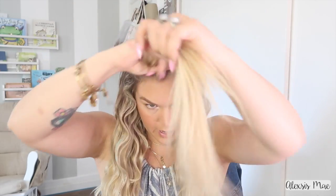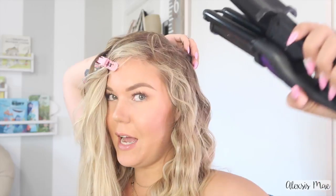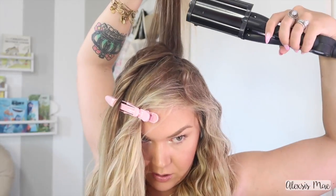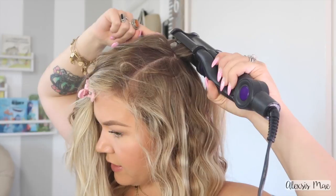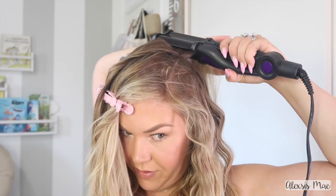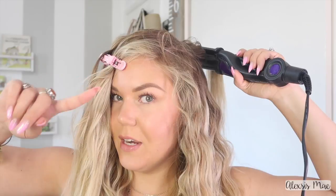Going back away from the face is going to create a really nice top part of your hair. I'm going to start from the back and section out a piece, making sure the top part is actually on top like last time. Take your section, pull it out, put the clamp in, make sure you've got all of your hair. Then instead of going straight down, I'm going to rotate it so I don't create a line on the top part — if you go directly parallel, you'll get a little bit of a line. I continue working my way down until I get to the very front, where we'll do something a little different.